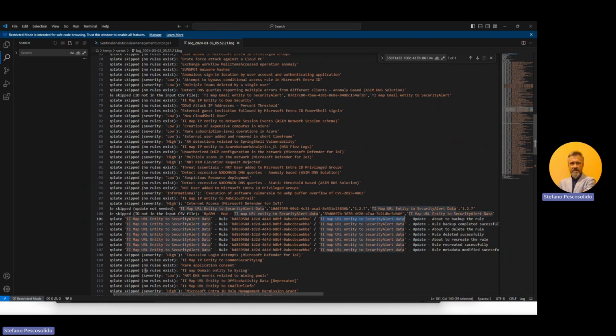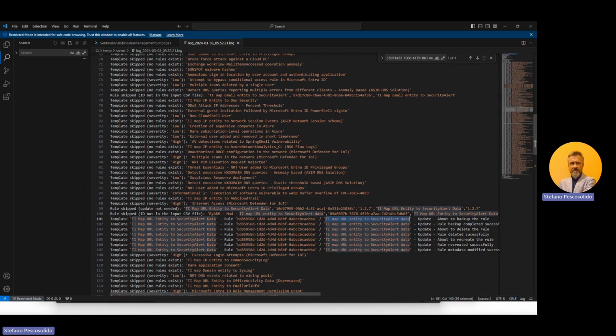And we can see that this one was updated in a simulated way, while there are two other rules related to the same template which were skipped. The first one was skipped because update not needed.